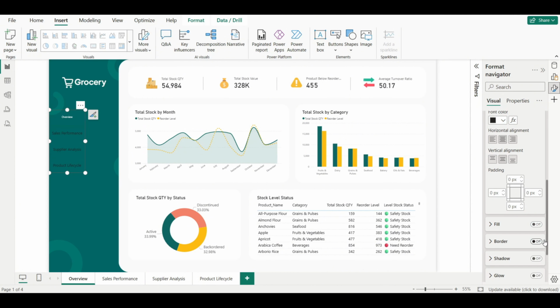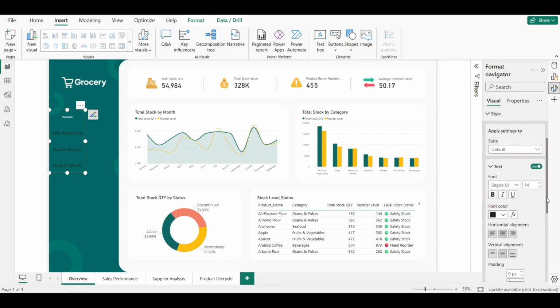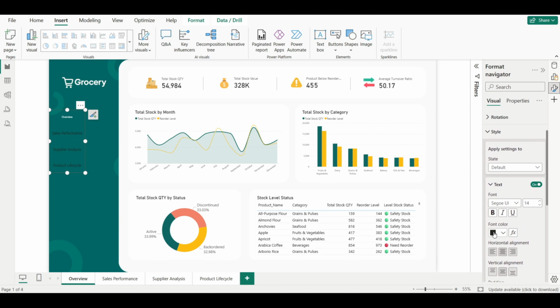Scroll up again and change the font color to white. Next, we'll select the state as hover and change the font size to 16px. Then we'll change the state back to selected and change the font size to 18px.